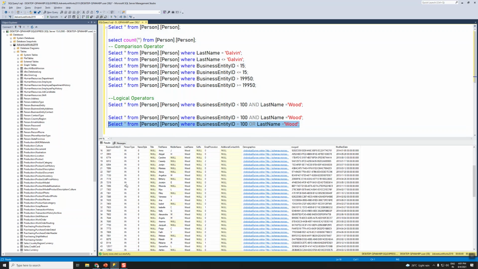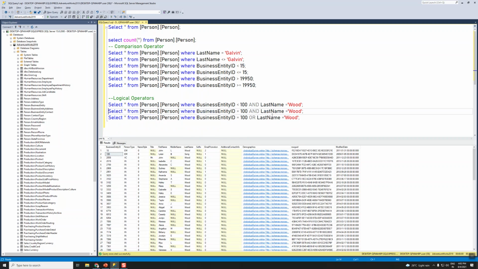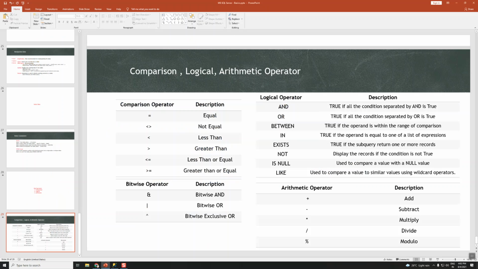We got the records for Wood as well as 100. The 18th record matched the last name Wood, but the 100th record matched the business entity ID 100. So with OR, all the data is retrieved when either condition matches.